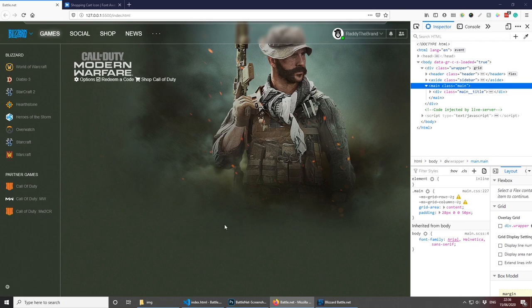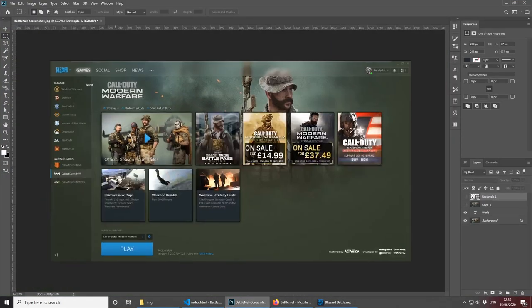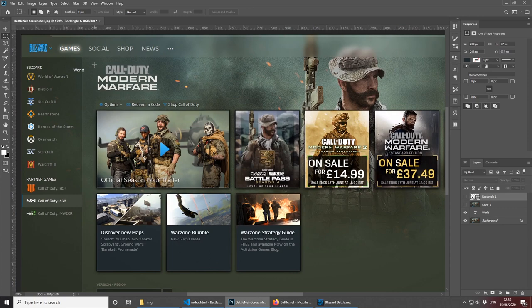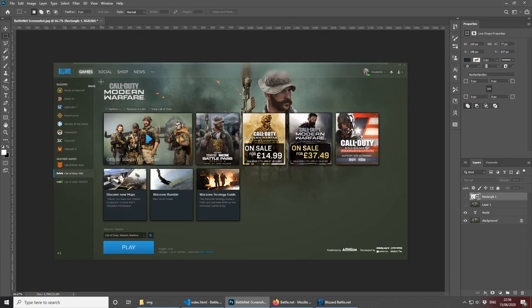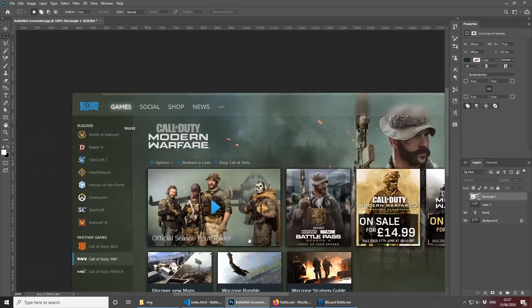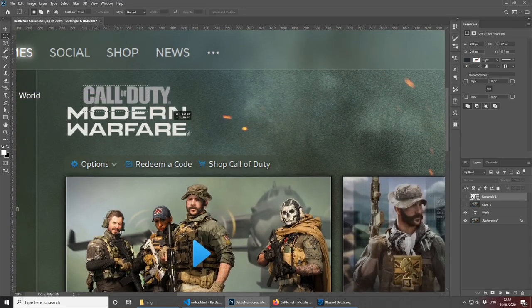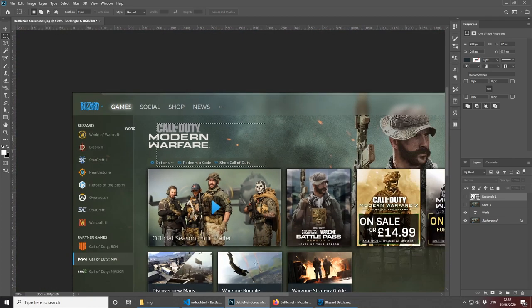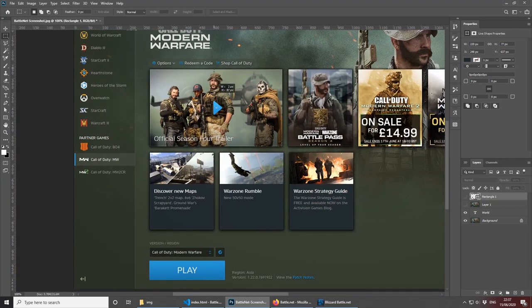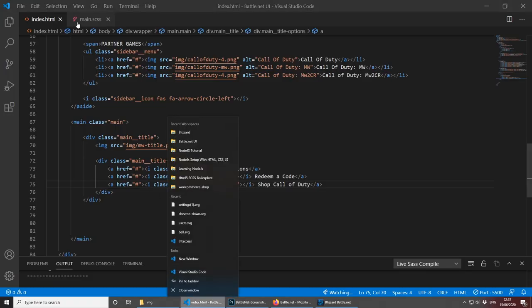To do this, I'm actually going to create three main rows. So basically what I want to achieve now is section those elements into three. So this will be one row. This will be another row. And this will be another row. So first of all, let's measure how big this row will be from here to roughly here without the margin at the bottom. So that will be roughly 150 pixels. Then we can set this as one fraction of the screen, whatever is left. For the next bit, we'll probably set it to 130. So let's go back and try to remember those numbers.